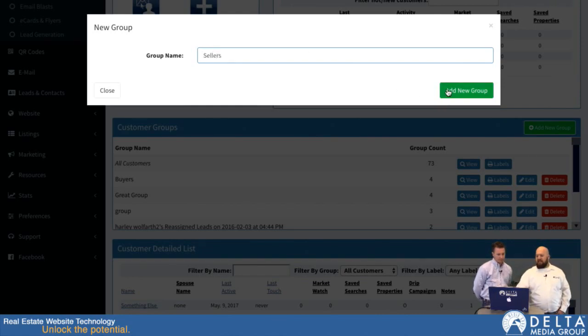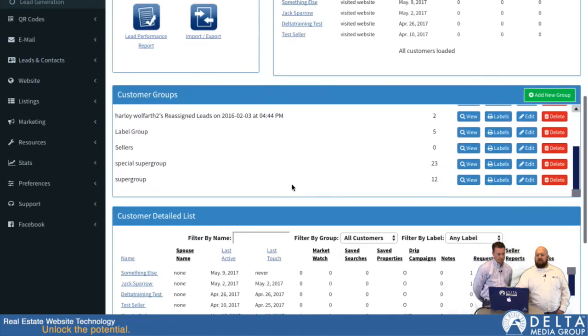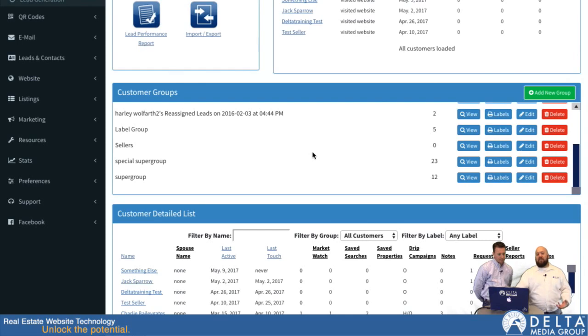So we'll set up a sellers group. You can set your groups up differently, and you're going to know better than we are how you should set them up based on your market and your demographic, just who you're trying to market to. The standards we suggest are a buyers group, a sellers group, and one for just previous customers. You can send all of your buyer-based stuff to your buyers group, and that can be email campaigns or email blasts, anything like that. The same goes for stuff that pertains more to selling: we'll go out to your sellers group, and stuff that's just touching base, or information that anybody might be interested in, you can send out to your prior customers group.